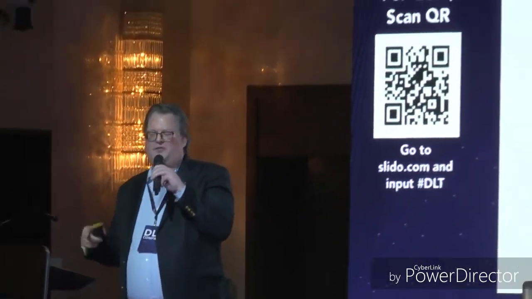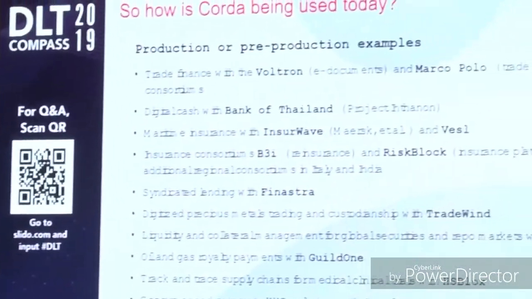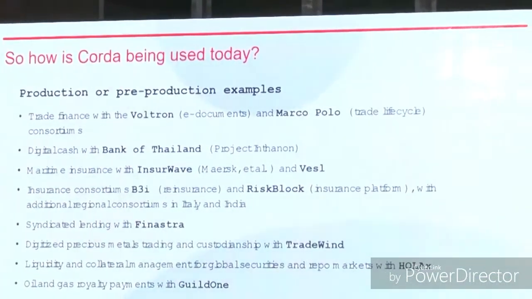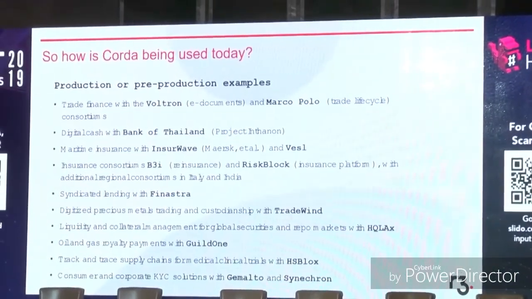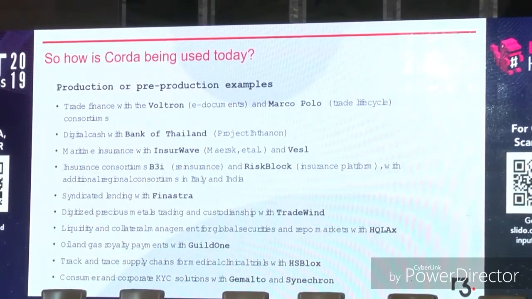And probably dozens, if not more, in the pipeline, ranging from the financial kinds of applications that you might imagine to a lot of industries that we didn't really anticipate. So for example, my good friend Deepthi from Microsoft cited a couple trade finance applications. These are large consortiums, typically of banks, of shippers, of corporates, that are basically doing trade finance. In the case of Voltron, it's e-documents. In the case of Marco Polo, it's account opening and full account life cycle.